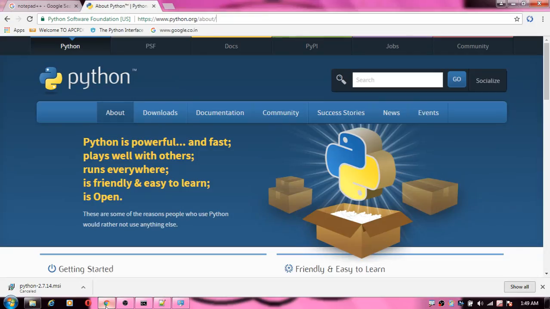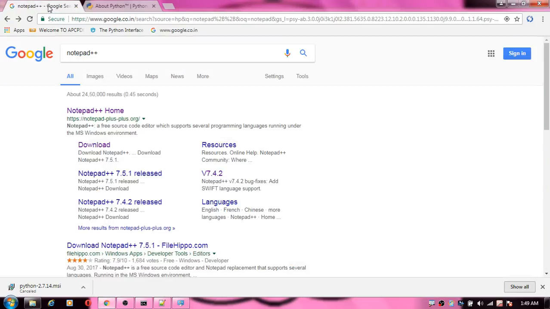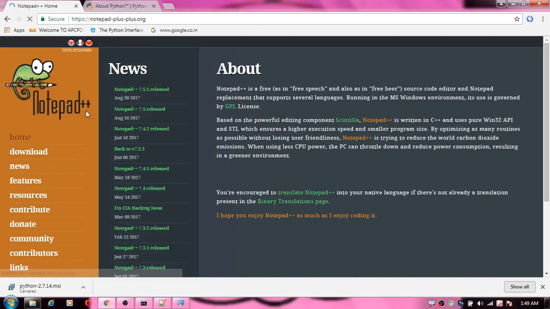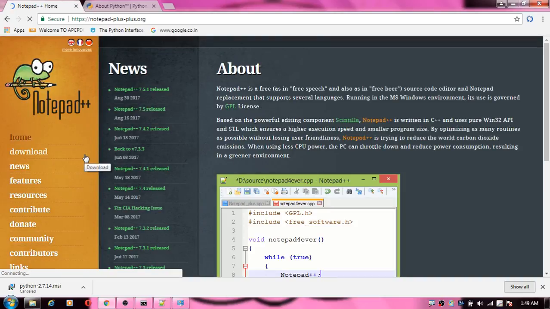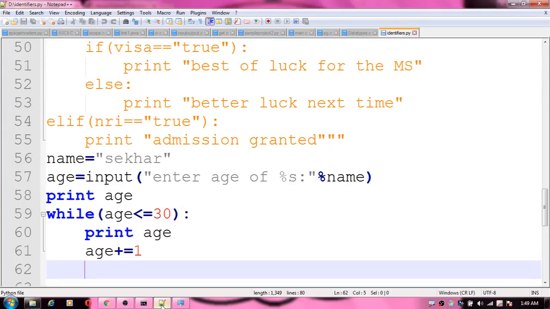You can download this editor from its website. Simply go to Google and type Notepad++. You will be shown this website. Click on this and choose the latest version, whichever you want. This is the latest one, I think. Click on this and install Notepad++ into your system. Once it is installed, you can use this editor for writing Python programs.